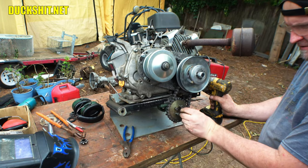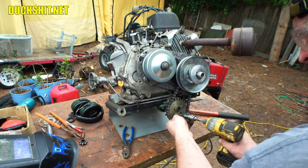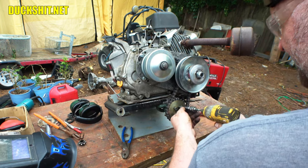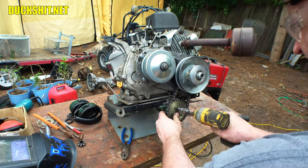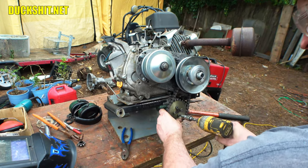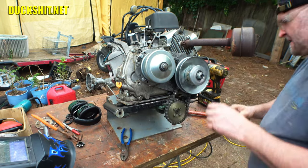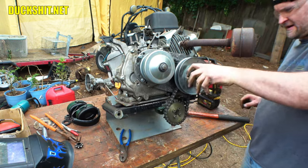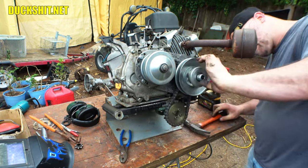Might be cross-threaded on those two. They should have buzzed right in. And they didn't. Yeah, that was it. Alright. Good. One more. Yay. Alright. Here we are. Chain appears to clear everything. I don't hear any more of this kind of stuff. When I was spinning it, that was a problem that we had.